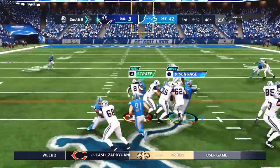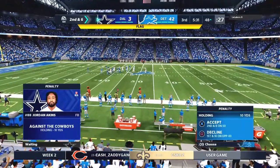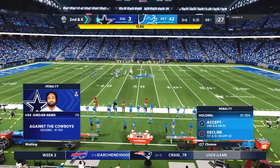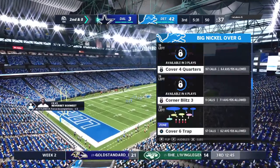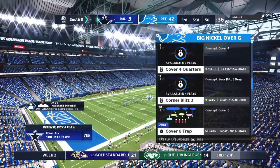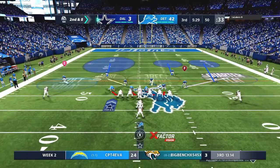Second and 6. And he's going to be taken down with a marker on the field. So let's see about the call. So a decent gain, but all for naught on the penalty. It's too bad, isn't it? They were feeling pretty good about it. The only people celebrating, the guys who just gave up that play.